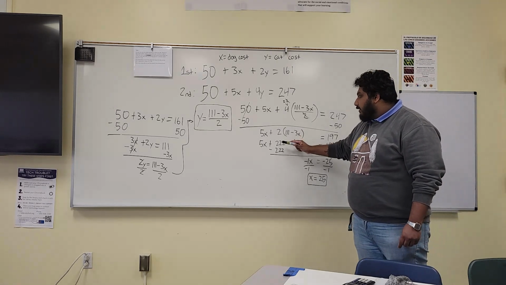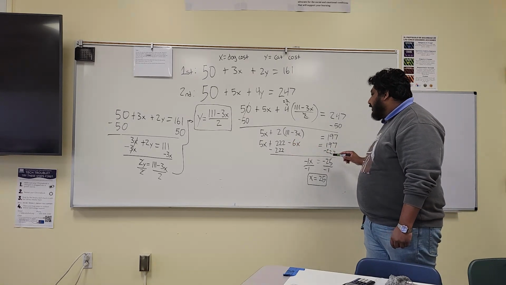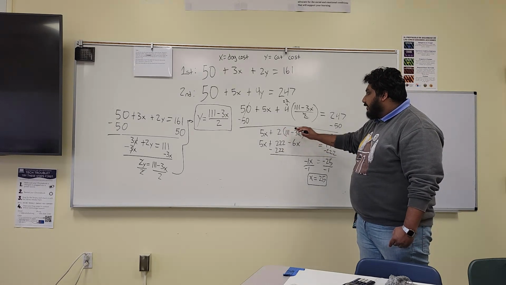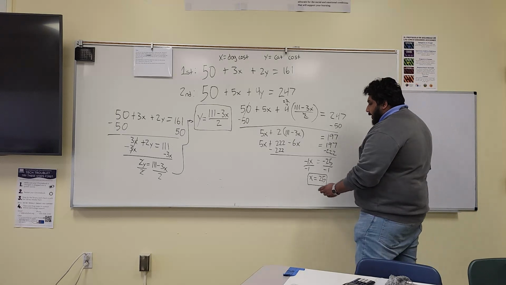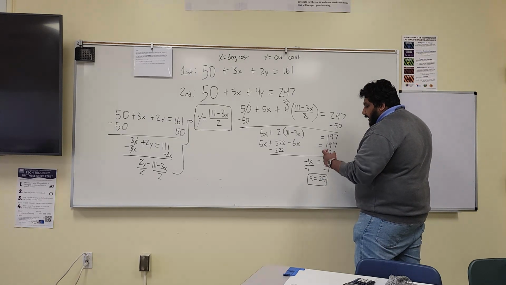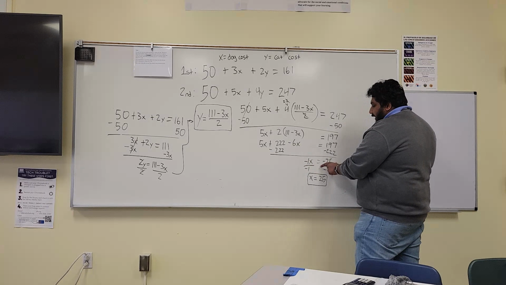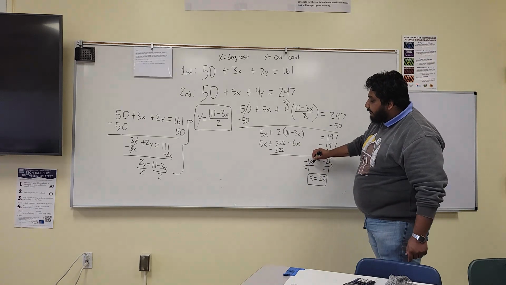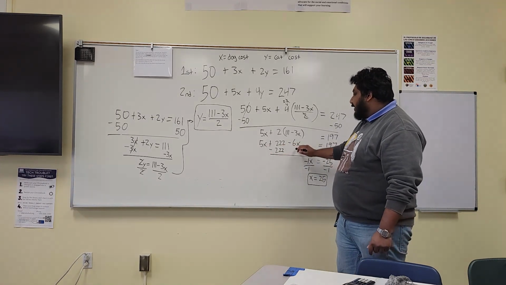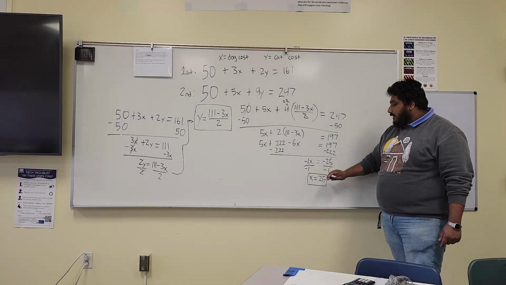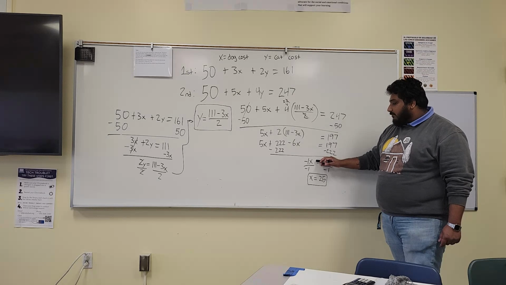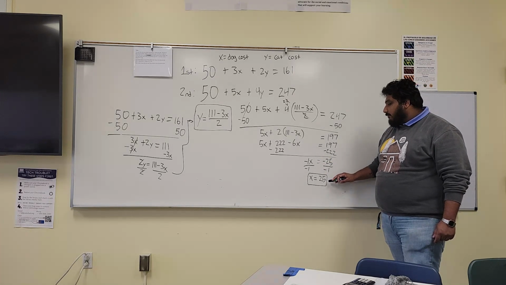Then we'll subtract the whole numbers from both sides after multiplying that 2 into this parentheses over here. And that gives us negative 1x equals negative 25, and that negative 1x comes from the 5x subtracting 6x. We need to divide both sides by negative 1 in order to turn this variable from negative to positive, giving us x equals 25.